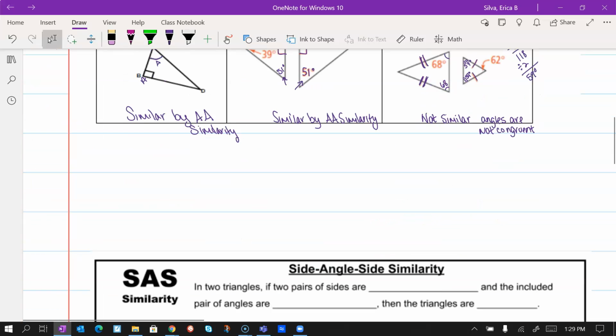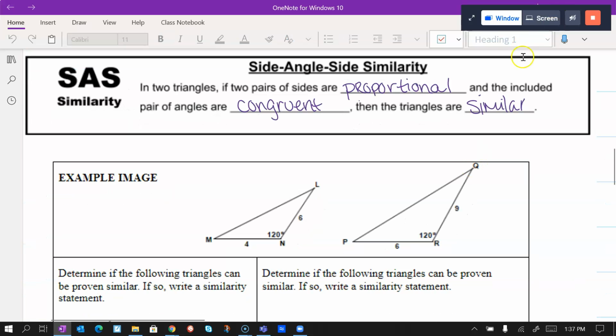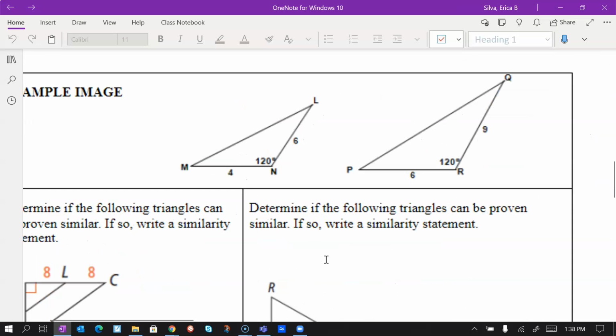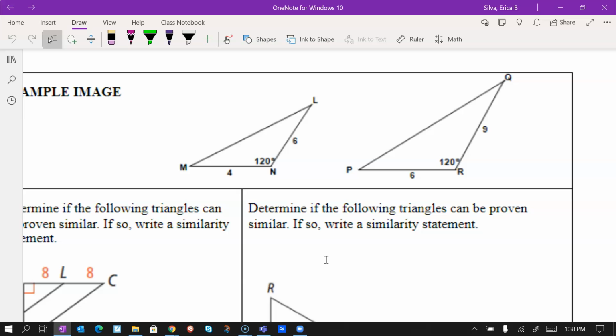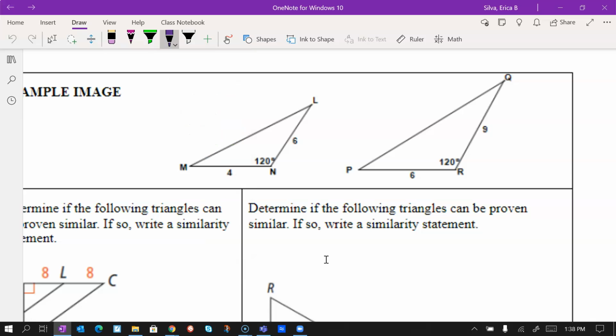All right. Let's go on to my next similarity statement. And these are really just shortcuts. Here we go. Thank you for your patience, guys. All right. So here's my example image. We've got an angle. And when you're doing your assignment on your quizzes, you'll probably come up with some figures where you'll have 3 sides and only 1 angle, or you'll have 2 angles with 2 sides. You want to be able to determine which ones you want to use. So let's say this angle here we know is congruent to this angle. So those are my congruent angles.